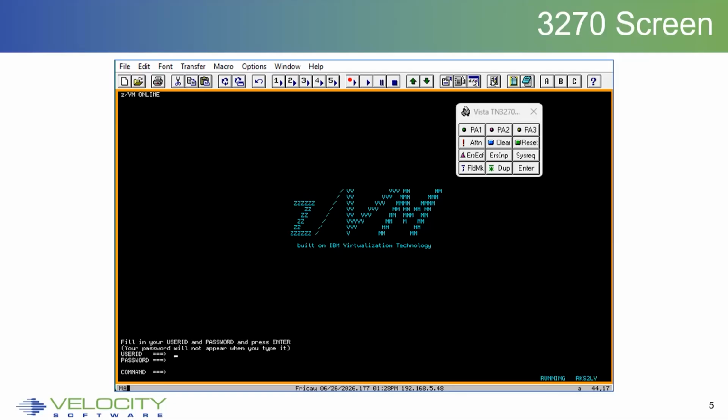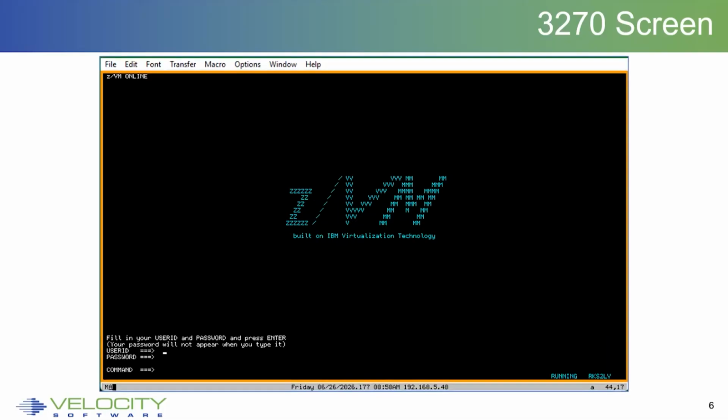I also showed the keypad. There's a keypad that can pop up that you can choose to pop up that has important keys. And these important keys are something we'll talk about in depth a little bit more, but it's just showing you you can visually get access to certain functions on your 3270 panel. A lot of the other TN3270 clients have very similar function and feature as far as how they display things to you.